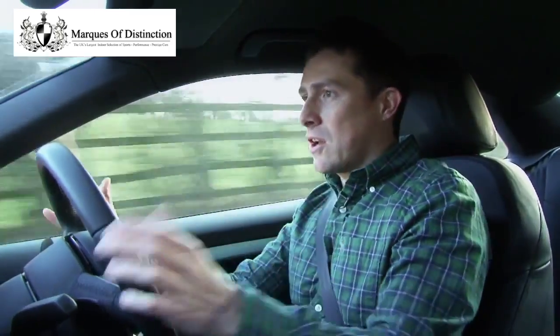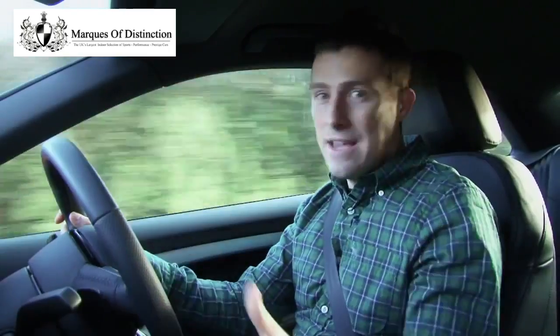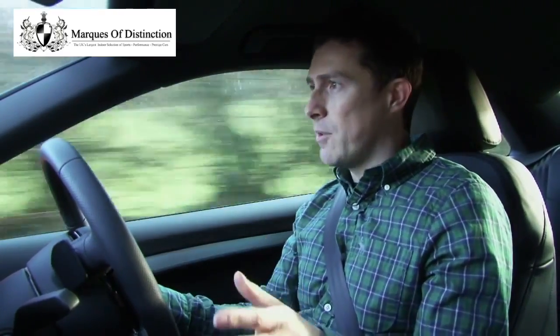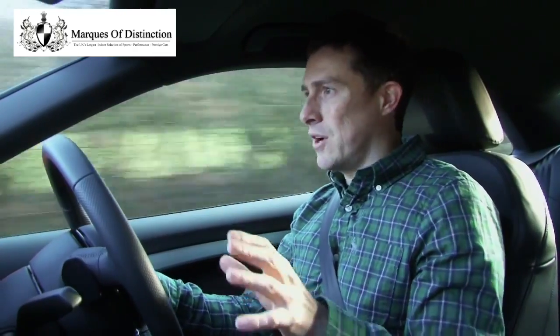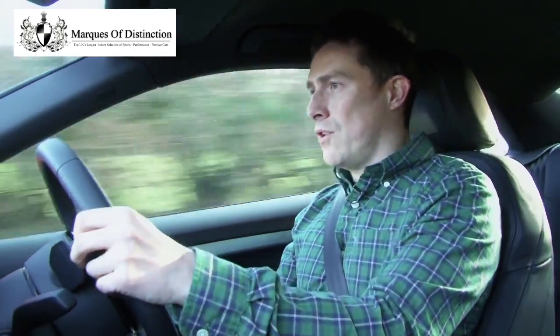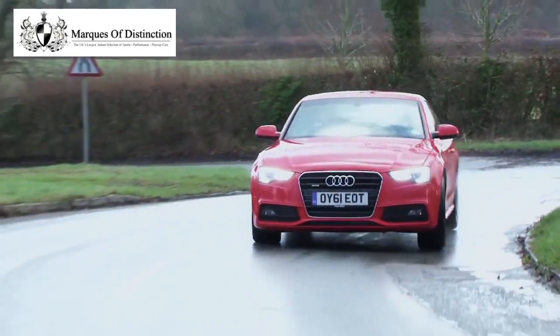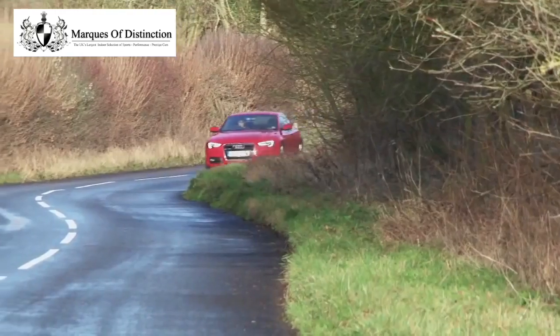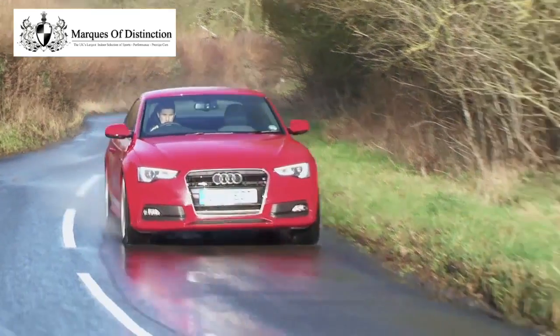And that's because the car has hardly any body roll in the corners, and there's just so much grip, even if you go for one of the front wheel drive models. In fact, you really have to wonder whether it's worth paying the extra for one of the Quattro all-wheel drive versions. Thanks to its quiet cabin, the A5 is refined at speed, while the light controls also mean it's easy to navigate round town. Audi has altered the A5 suspension slightly for a slightly more engaging drive and improved ride quality, but as far as I can tell, there's not really much difference.